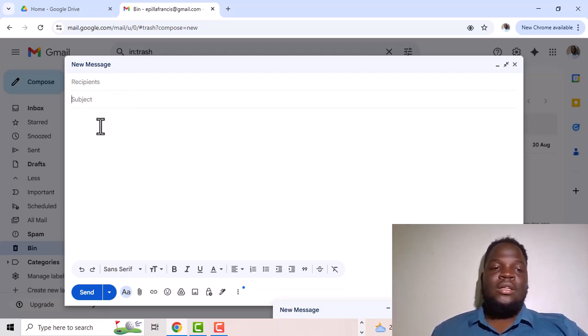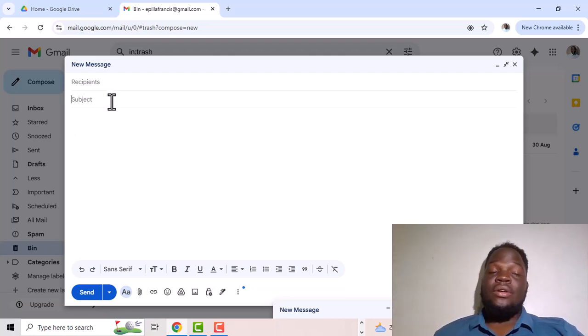Most of you go right away to the body of the email without putting the subject. This subject is very important because it is like the title of the email, and it is able to tell the receiver that this particular email is coming from such and such a person, and it is basically about this and this, so that the person will be able to know that this is an important email. It is not just a random email. So the subject is very important.